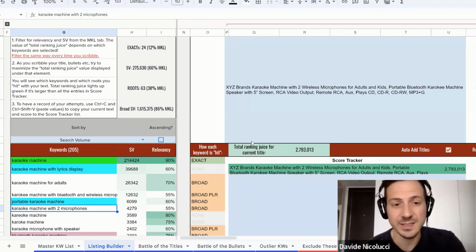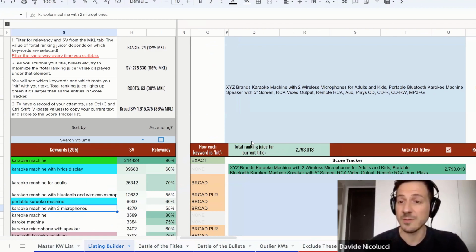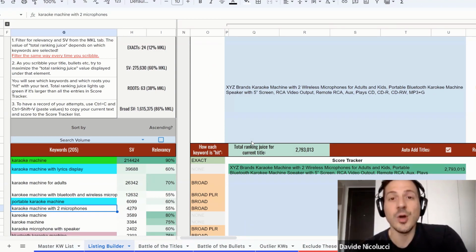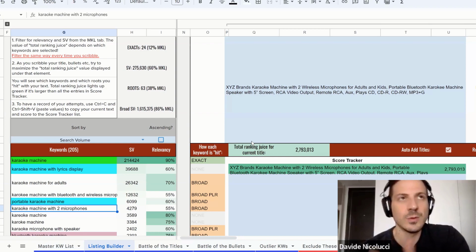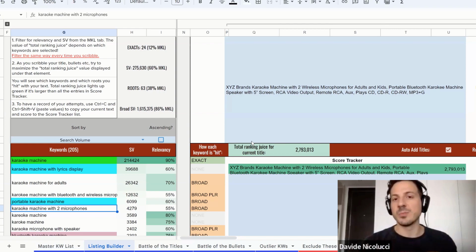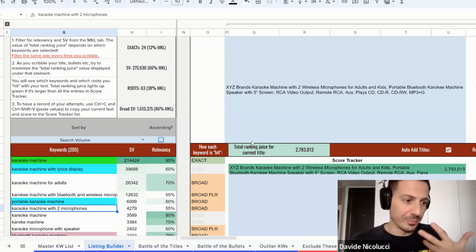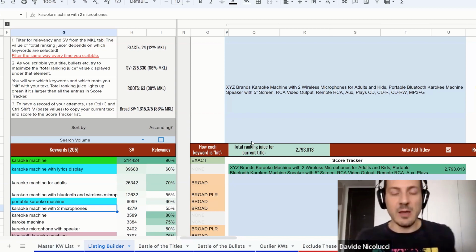But the thing is, this niche is getting competitive right now. And I guess a lot of sellers are doing a good job when it comes to optimizing their listing and their title. But the good thing is that we're using Data Dive and we know what keywords they're ranking for, so we can outrank them, or actually, not yet outrank because that depends on your performance on Amazon, but we can get a better ranking juice. It means a better potential to rank for those keywords if we do the right job.